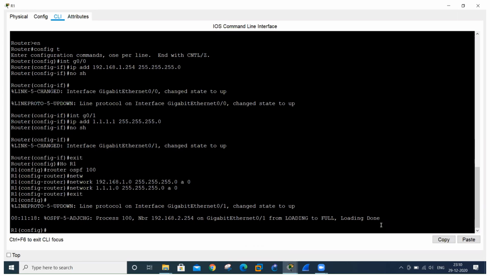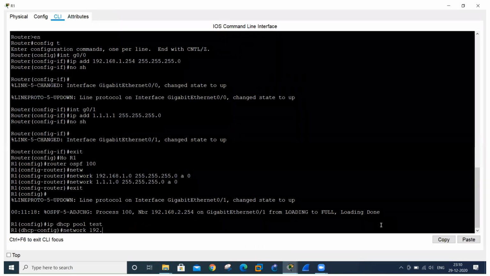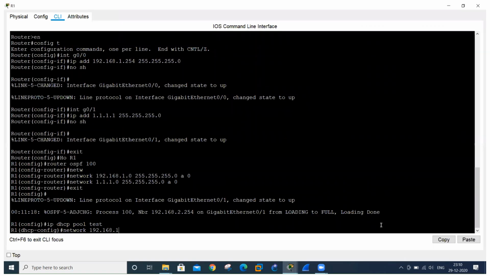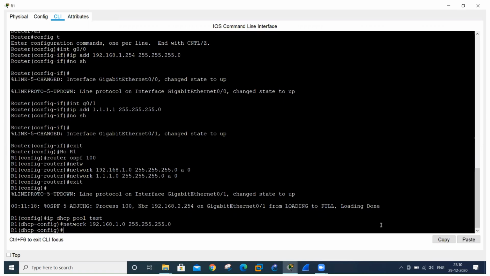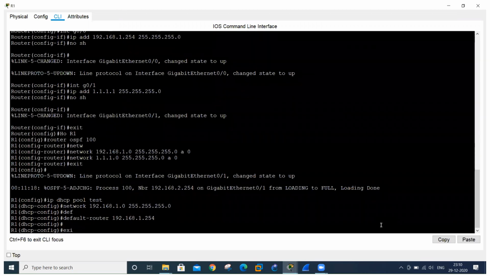So we will say ip dhcp pool, let's say test is the name, and then I will give network 192.168.1.0, and we'll say 255.255.255.0. Enter, and we have to give the default gateway 192.168.1.254. That's for R1.